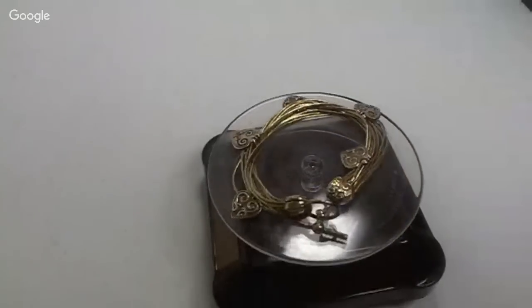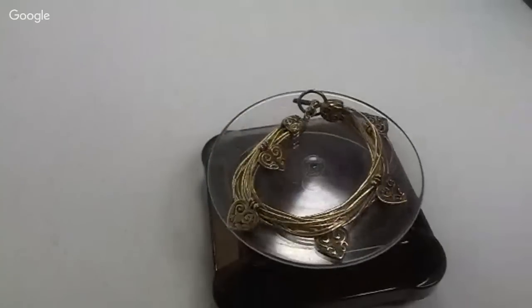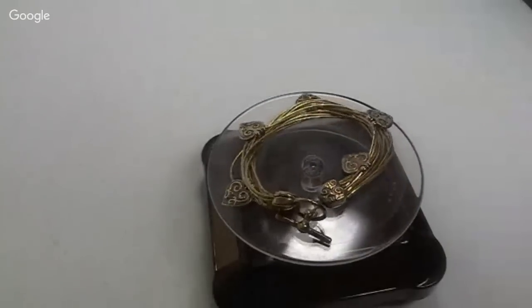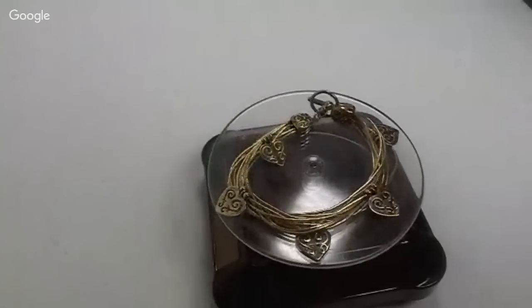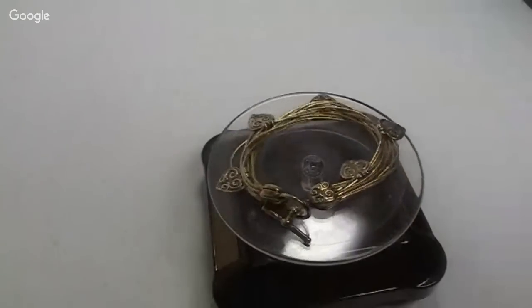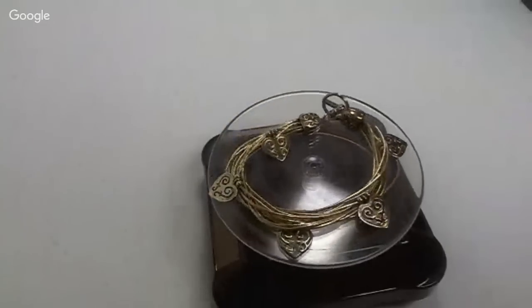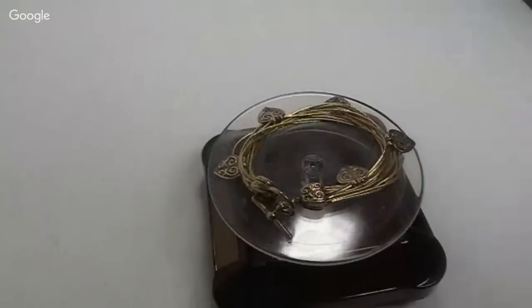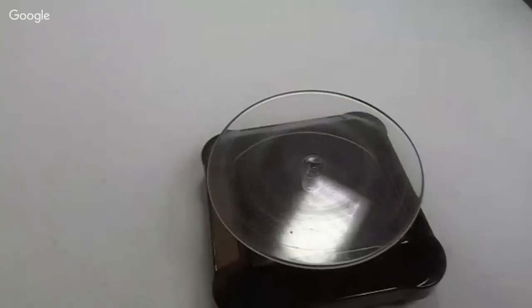I think it's cool even if it's not Brighton. It is beautiful. Brighton should make sterling. It would be wonderful if they did. I actually think I've gotten a couple things from Brighton that are Brighton and sterling. I think I heard that too, but I don't think they make it anymore. Oh, maybe they did. I'm not sure. They have a lot of programs for their loyalty customers. Maybe they did. Fair warning, guys, and we have sold it to Anita for $30. Thanks, Anita. So happy with those hearts.